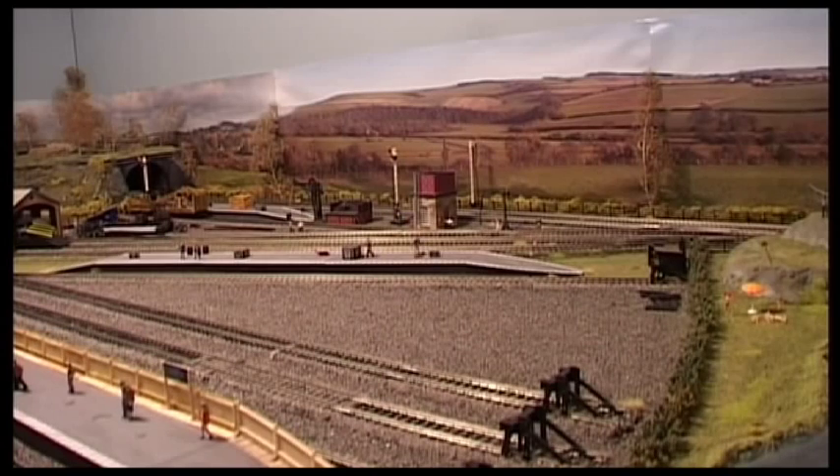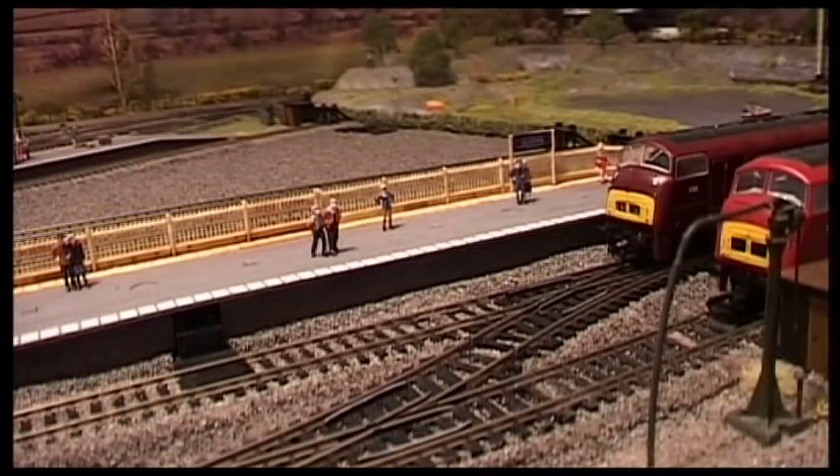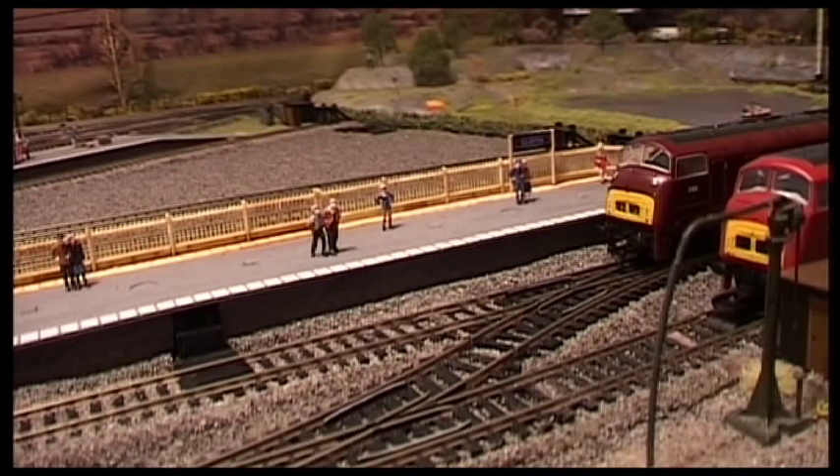So the Hornby Thruster lives up to its name — it certainly does go a lot faster. I haven't tried either of these for tractive power. I suspect the heavier Bachmann model would pull more coaches more readily than the lighter Hornby one, but I haven't actually tried that yet.